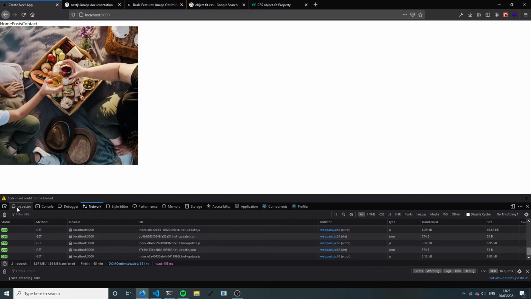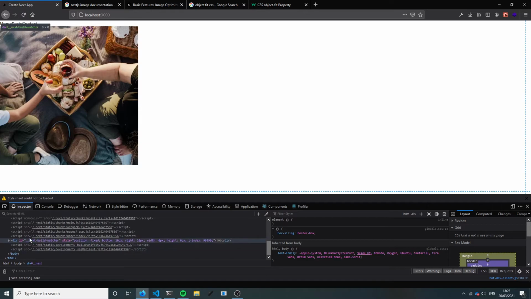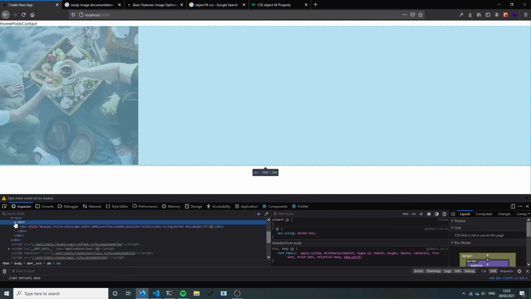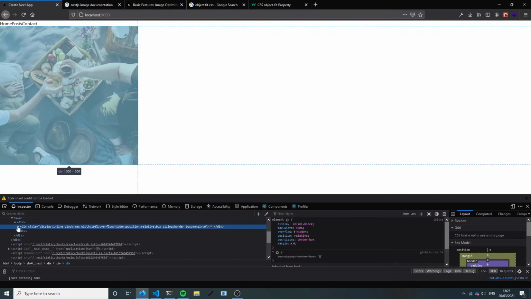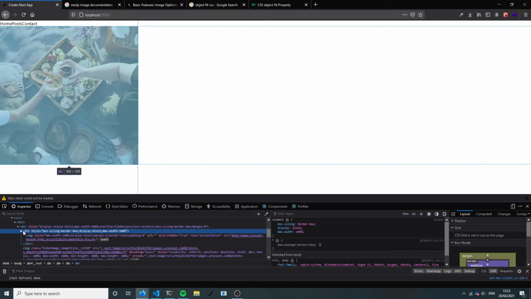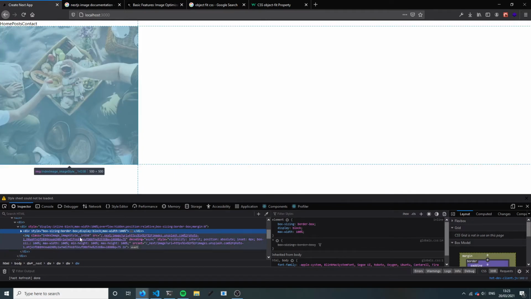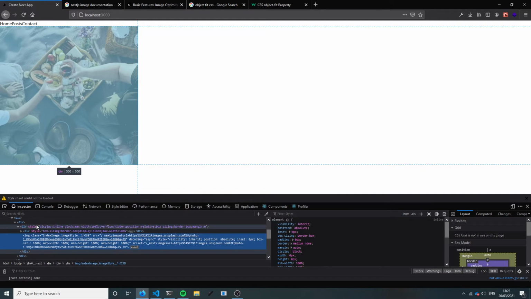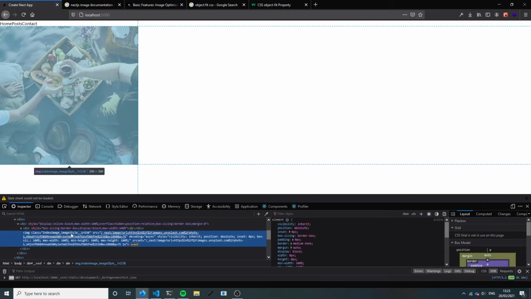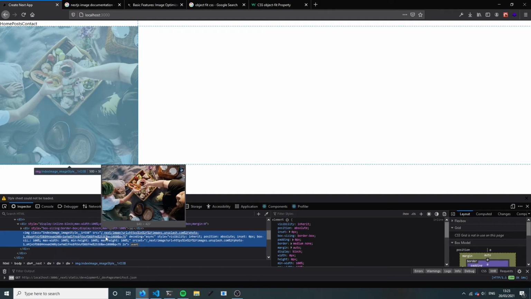If we go into our source code here, we've got a div, and there's magic happening here, where it's wrapping our image tag in a div of itself, which prevents the layout shift, because the div is always going to render, but the image might take a little bit of time to load.